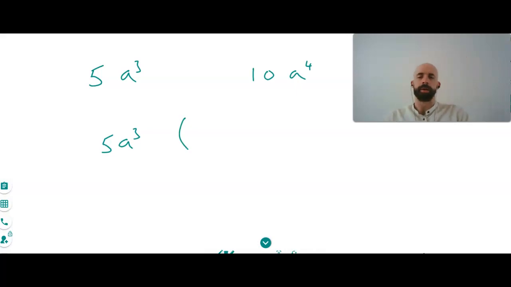I then open my bracket, and that's going to leave me with, my first one here is going to be 1. The next one there, to make up the 10, the 5 would have to be with 2. To make up A to the 4, the A cubed would have to be with A. Let's put pluses between these, just keep it simple. The last one, 5A cubed to make up 15A to the 6, would have to be with 3A to the 3.